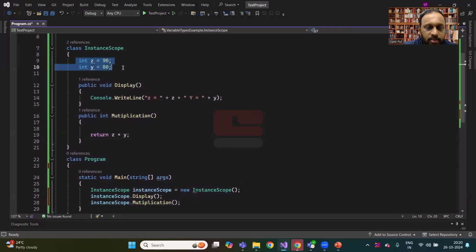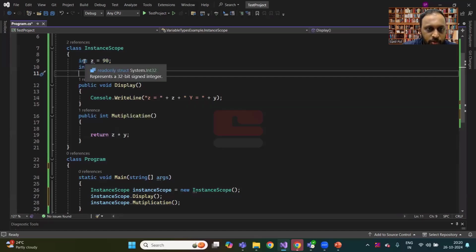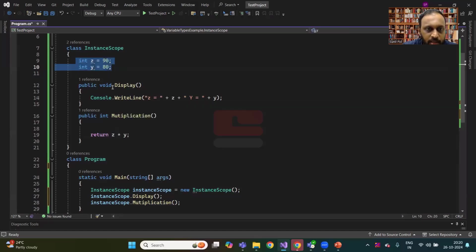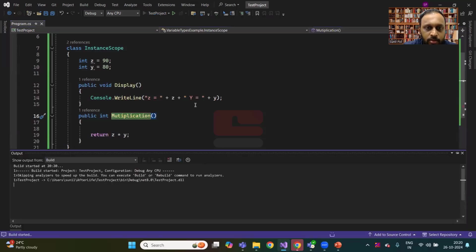So these are the instance variables which are declared at class level. All these variables are available in the display function as well as in the multiplication function. Let's debug this code.